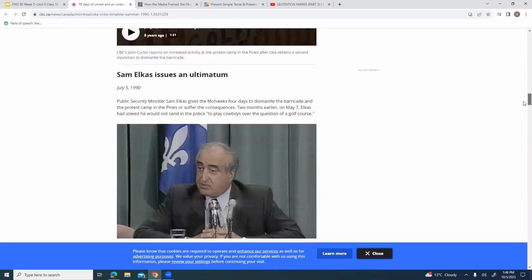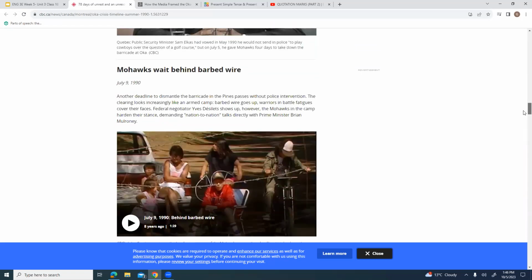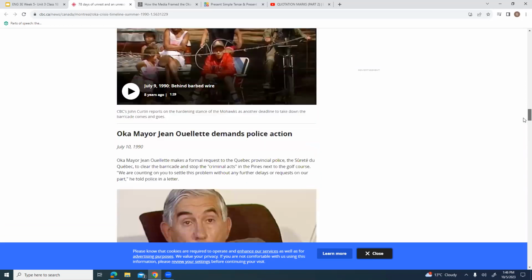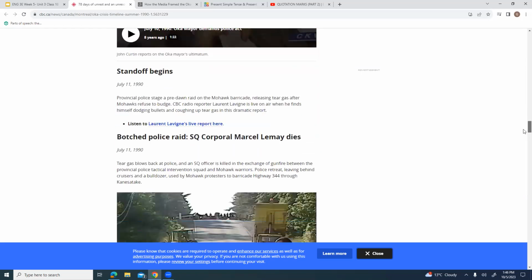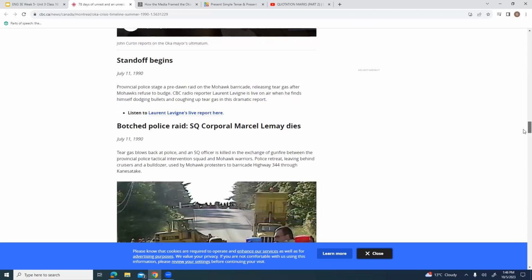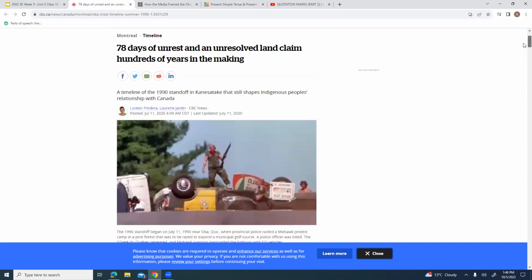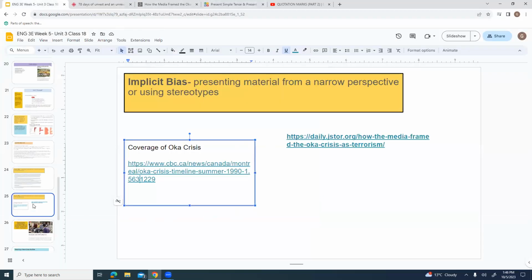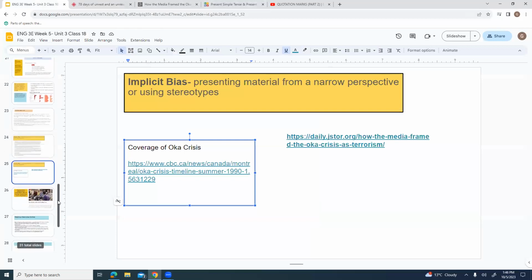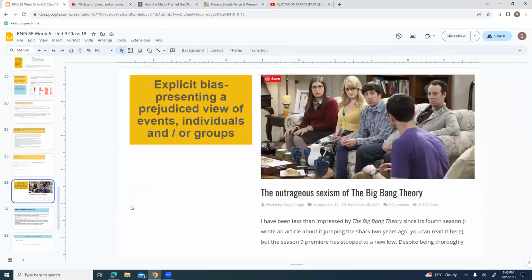It's really interesting if you follow through all the different statements. There's a spot at which people tried to leave and they weren't allowed to leave, which is interesting because everything was being blamed on the First Nations people, even though at some point the First Nations people, or at least some of them, were trying to end things by going away. So it's worth looking at. We're running short on time, so I won't have much time to go into that.